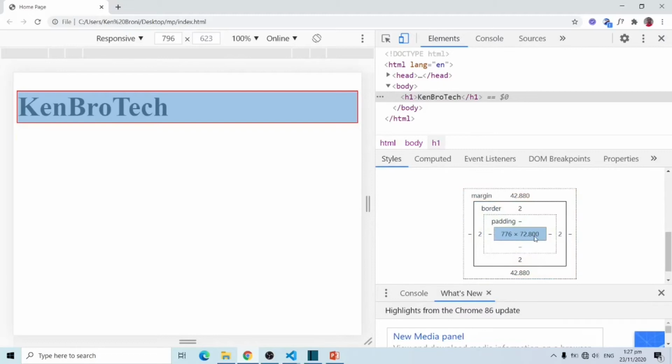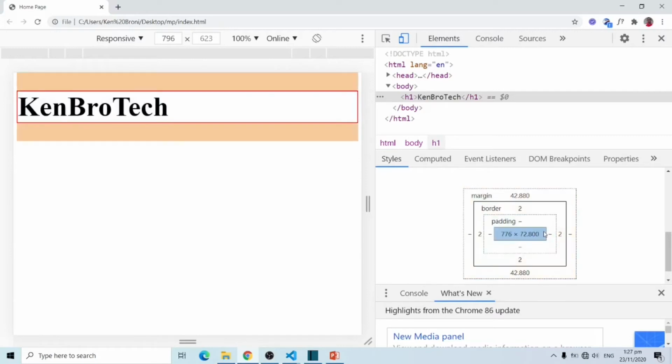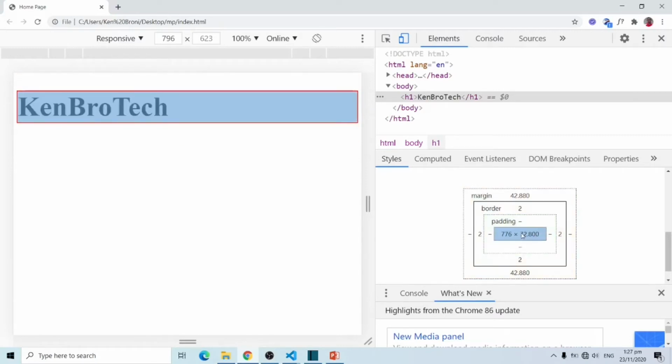So when you hover around it, it's actually going to show you every aspect of where you are. So for instance, you can see that the area gets a little bit shaded color blue. Okay, and that's where we are. So this is the content, and you can see that the padding, now we don't have any padding around, so we are not seeing anything.